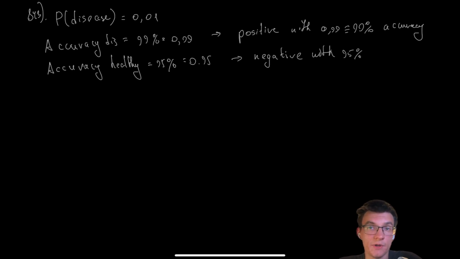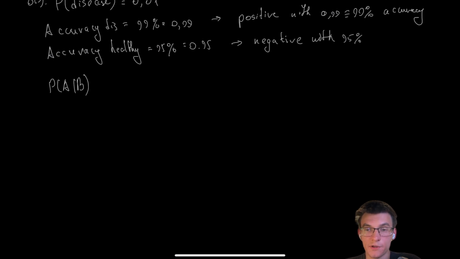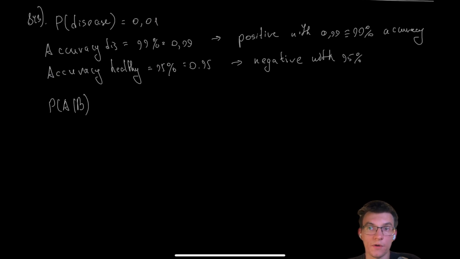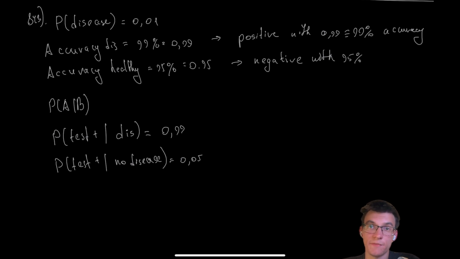So first, let's consider the probability basics. Let's recall the conditional probability that we learned in our previous videos. The probability of A given B is the probability of A given that B has already occurred. So for our specific example, the probability that you have the disease is 0.01. The probability that you test positive, given that you have the disease, is 0.99. The probability that you have a positive test, given that you don't have the disease, is 0.05. Why is it 0.05? Because it is essentially 1 minus 95%, which is 0.05. This is basically the false positive rate.